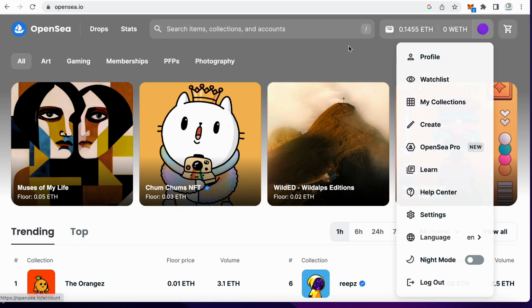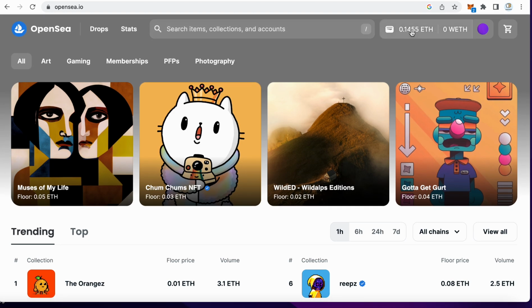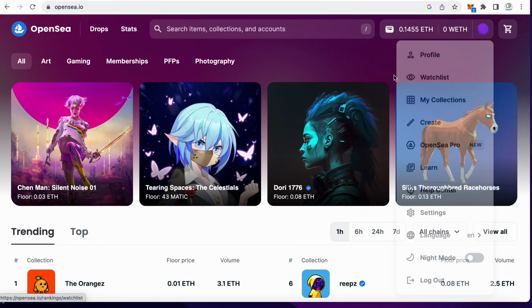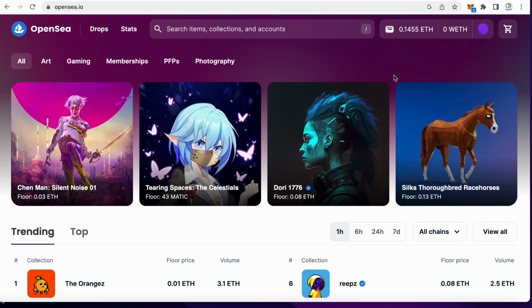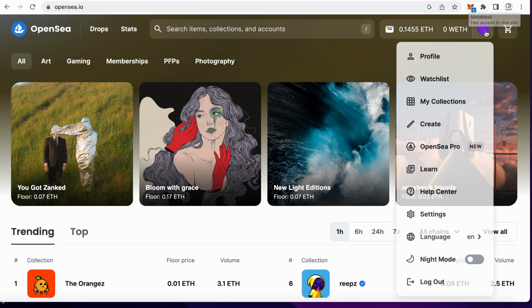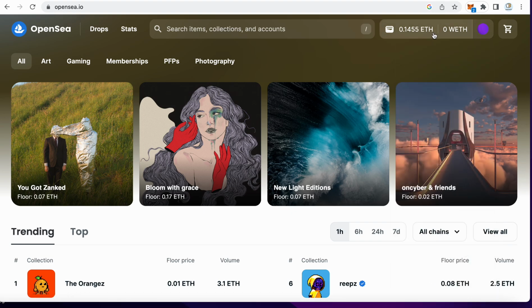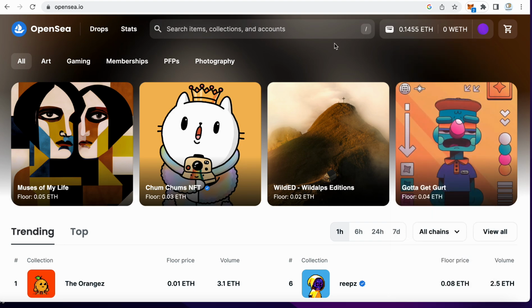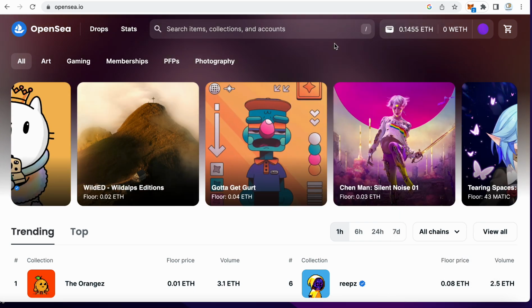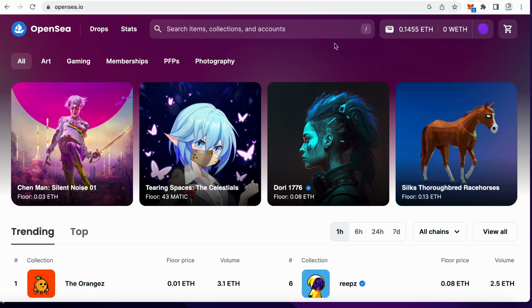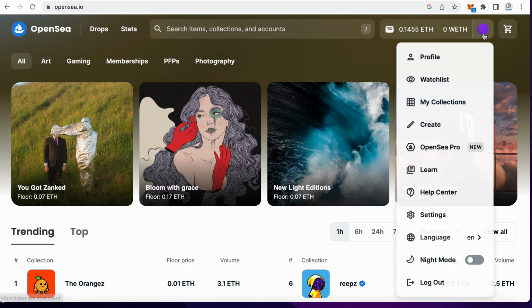So I showed you how to search, showed you how to connect your wallet. Like I said, when you do it on desktop, you'll have a wallet extension up here, like in Chrome. There's probably other sources out there to teach you how to do that. And then you just connect your wallet to MetaMask. Like I said before, if you're doing it on mobile, you would pull up MetaMask, go to the browser section, type in OpenSea, and then connect your wallet that way.